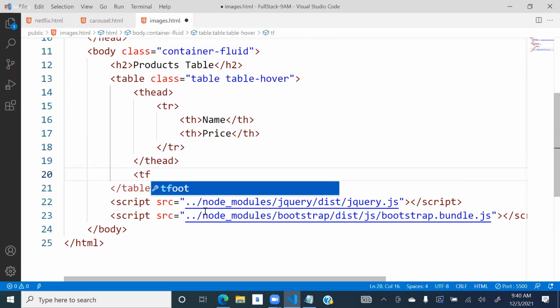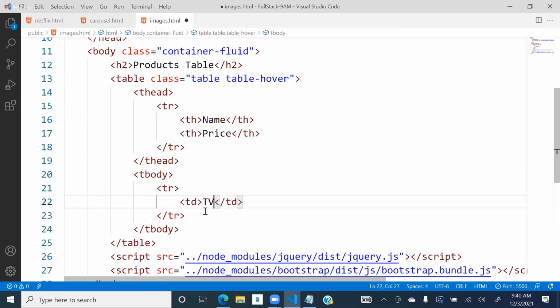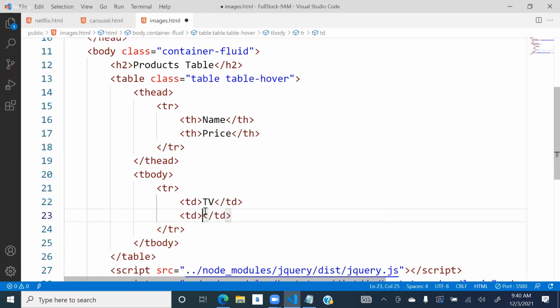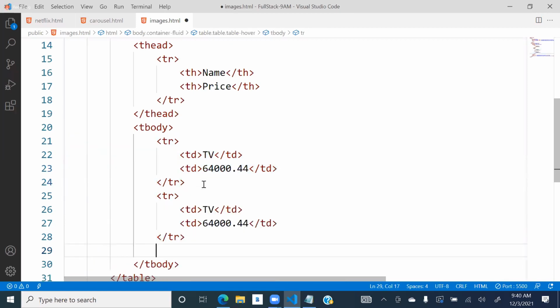This is not important for us. Here we have some TV, some price.